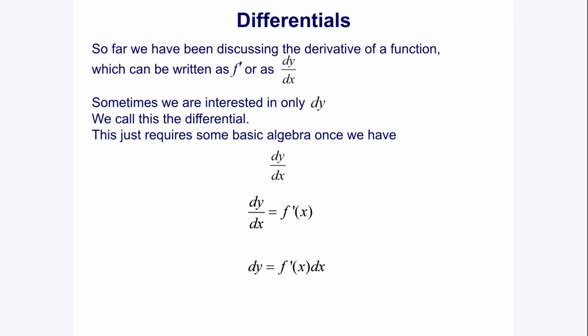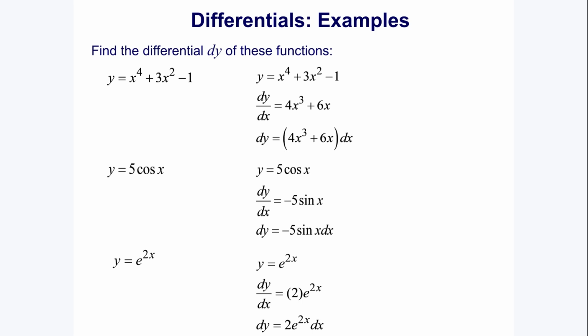So let's look at examples to kind of make this a little bit clearer. If I have a y function and I want the derivative of it, I know that the changing variable is x. So I am going to take the derivative with respect to x, which is this right here. So I'm going to multiply the 4 in front, decrease the power. Same with the 2. I multiply that in front, decrease the power. And when I have a constant, the derivative is 0. Now this is my dy dx, the derivative of y with respect to x.